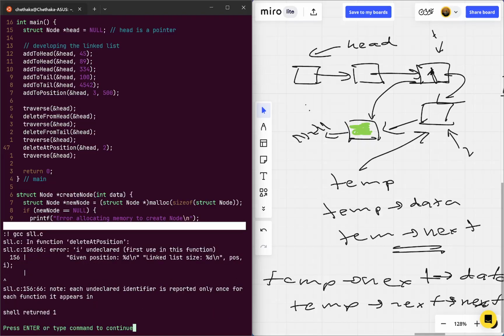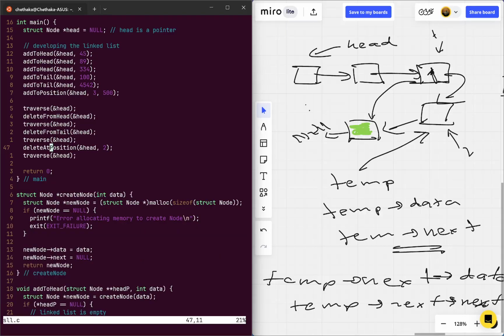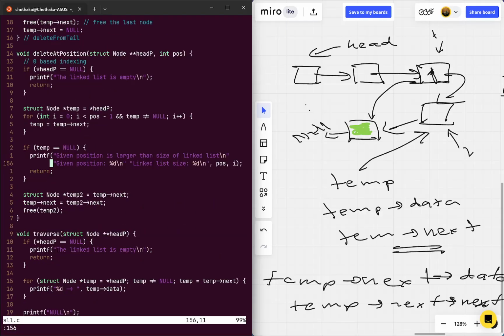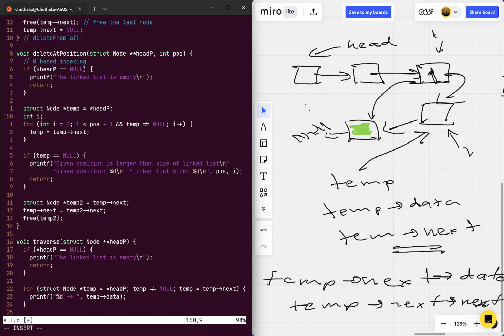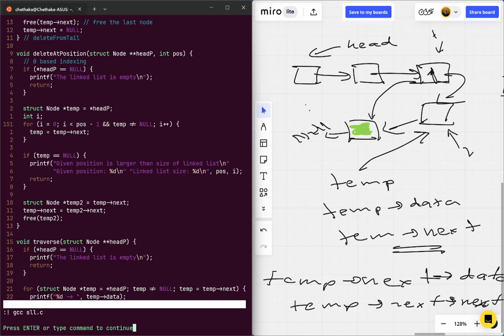No, still getting one. Oh yeah, because I'm using i outside the loop, I should declare it over here. And we're good to go.